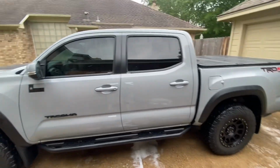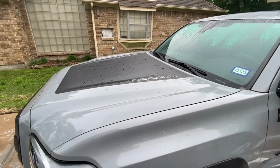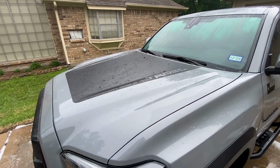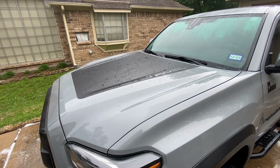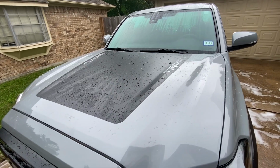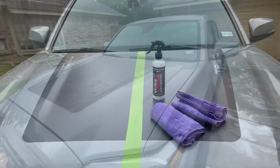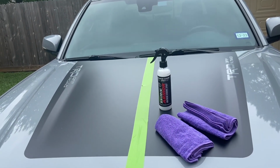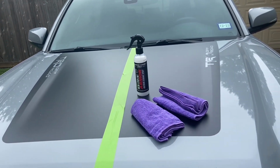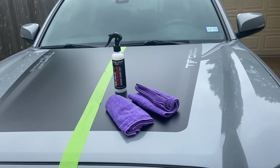Alright, all cleaned up. I'm going to get this hood dried off, because what I want to do is I'm going to coat half of the hood and leave half of it uncoated. I want that to sit for the 4-hour cure time. That way we can see exactly what this does and give the product a fair review. The hood is dry. I got the piece of tape across the middle kind of to divide the hood, and I'm only going to coat one side of it, and then we'll see how the stuff works.